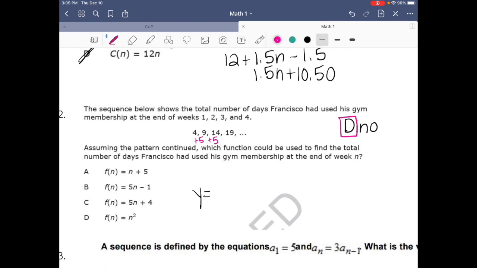All right, so we have y equals 5, and the n is your variable, or x, either one you choose to use. And then we have the 0 term. So if I work backwards, this is term number 1, this is term number 2. So we need to find term 0. So if we work backwards and we subtract 5, that's going to give me negative 1.